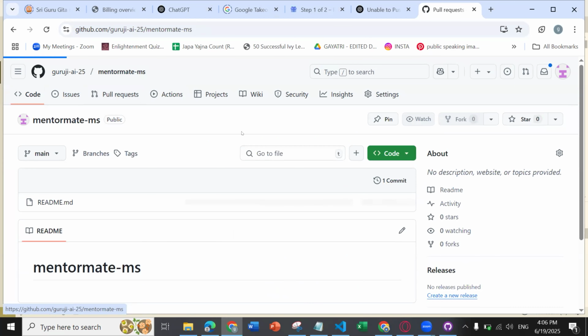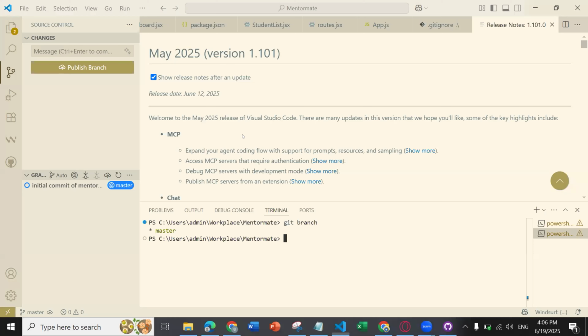So first let us remove the origin. So I will paste the command: git remote rm origin.